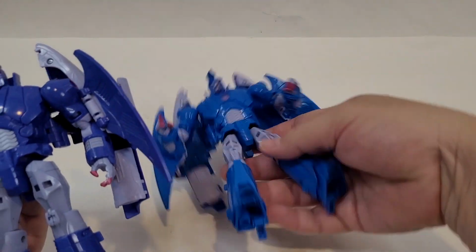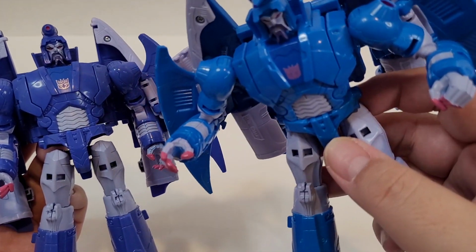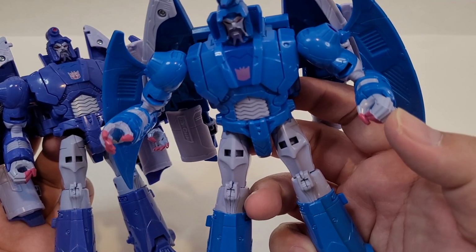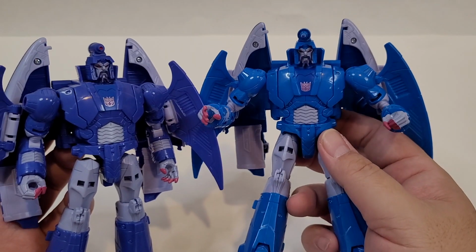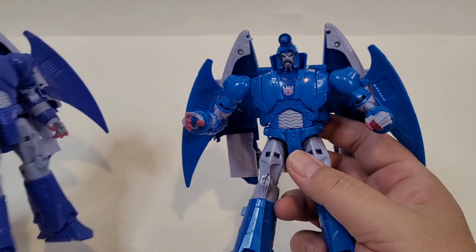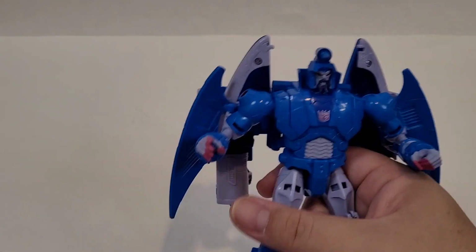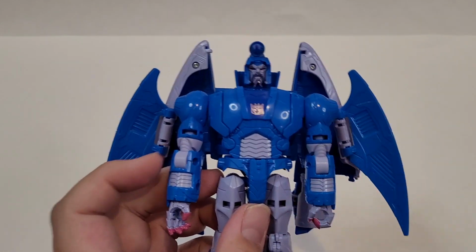So the difference, you can see not only the color, but the open hand. This guy has a right open hand. This guy has left. Closed fist on the left, and closed fist on the right. Right there, they look pretty much the same. Yeah, so let's transform him and see how he looks.